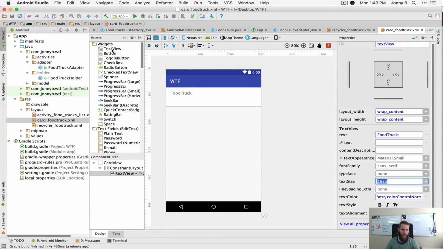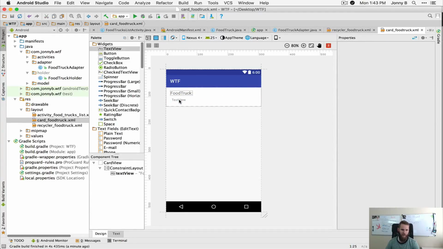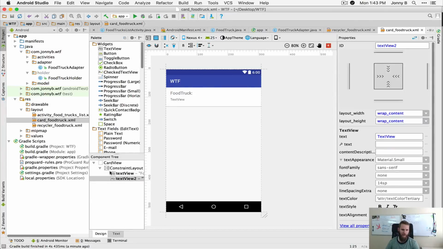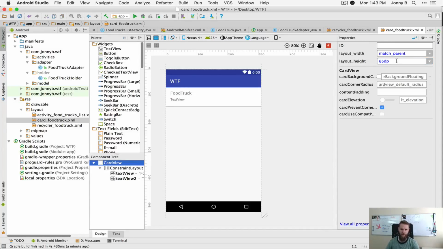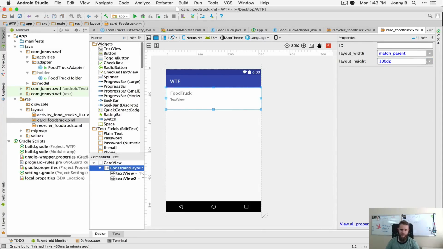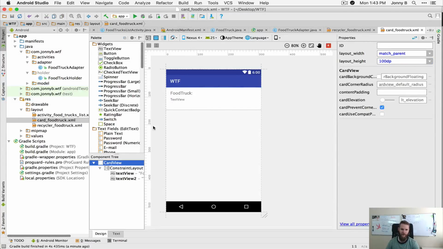And we're going to drag another text view in. It looks like we made our card view a little too small, so I'm going to come back up here to constraint layout, and I'm going to say 100 and change our card view to also 100. Actually, for our constraint layout, we can change this to match parent, and then we'll just update the size of the card view. So there we go.